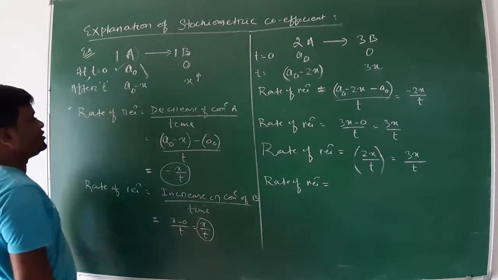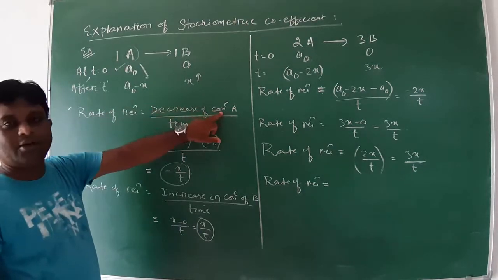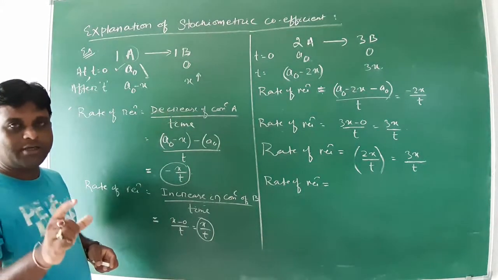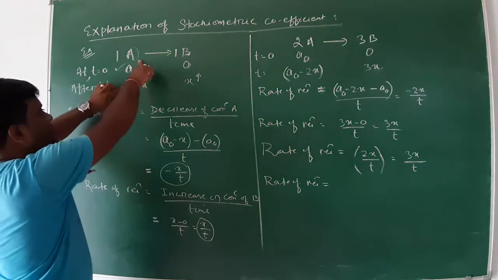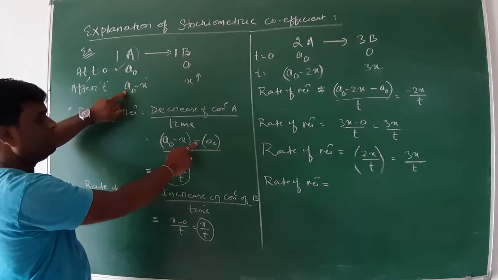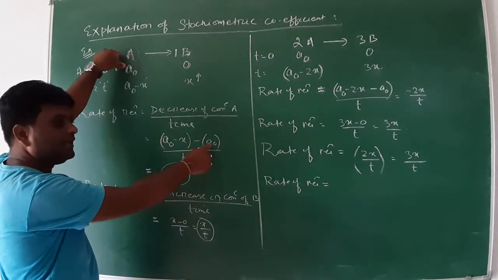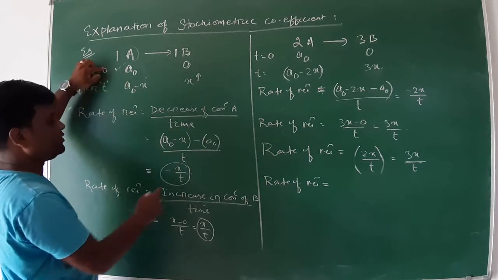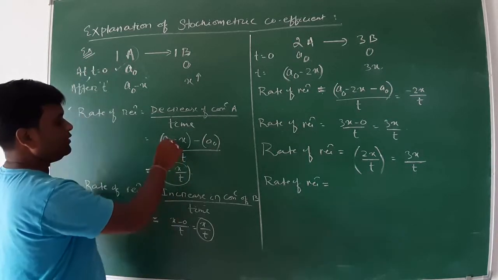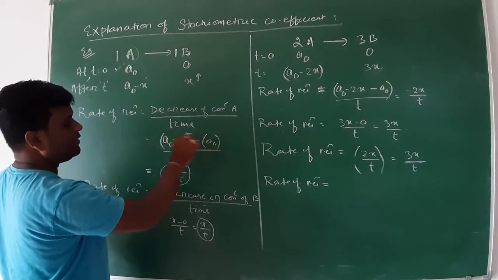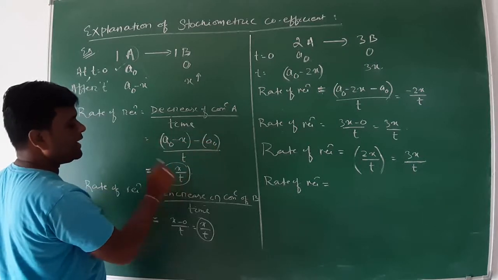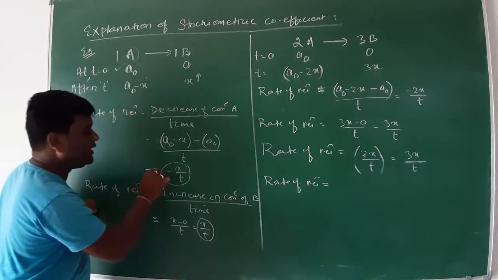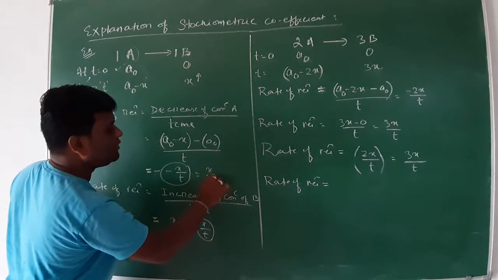So according to the rate expression, rate of reaction equal to decrease of concentration of A divided by time. Here decrease of concentration of A means final concentration minus initial concentration. Here the final concentration is A naught minus x, minus the initial concentration, which is A naught here. So now divide by the time taken. So here the time interval is t minus 0. Directly we can write it t. So minus x, minus A naught and A naught, it is cancelled. So now it is minus x by t. So initially हम बता चुके हैं, rate cannot be negative. If we place a minus sign here, now it is converted to x by t.